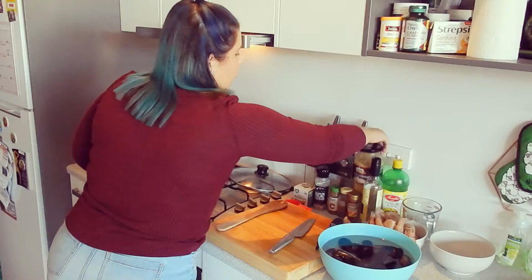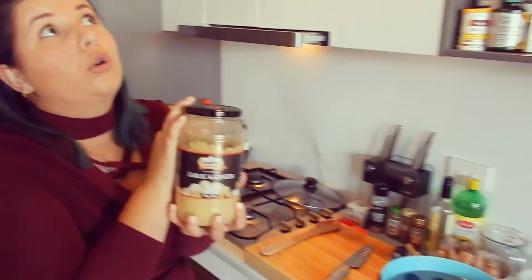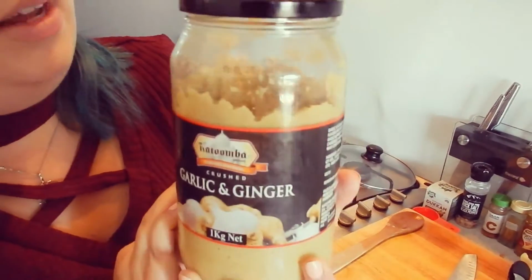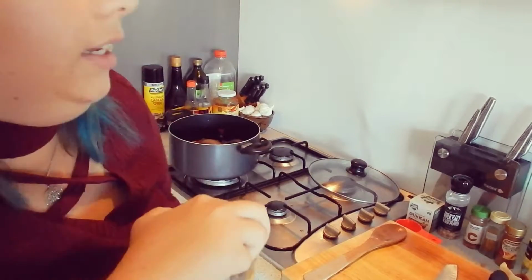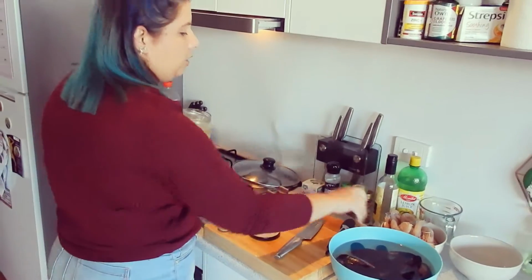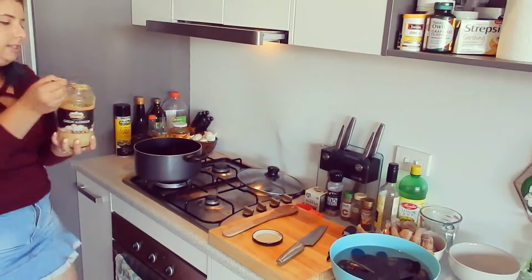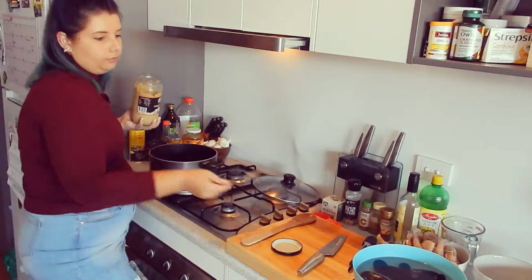Add in our garlic and ginger. We go through these so quick, so that's why we get such a big one. We've had this one now for probably 2 weeks and we've already gone through like 3 inches of it already. Teaspoon, 2 of these. 1, 2.